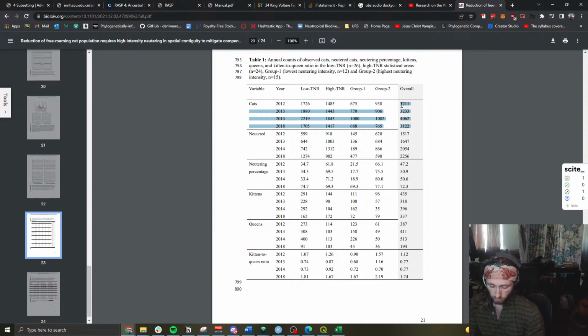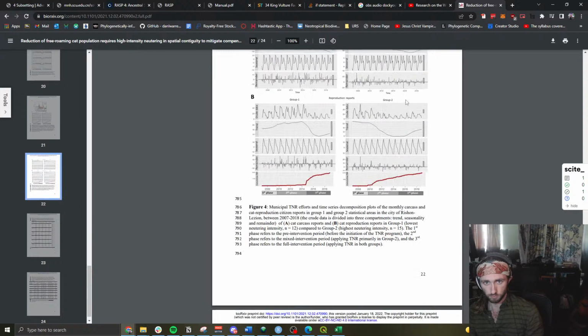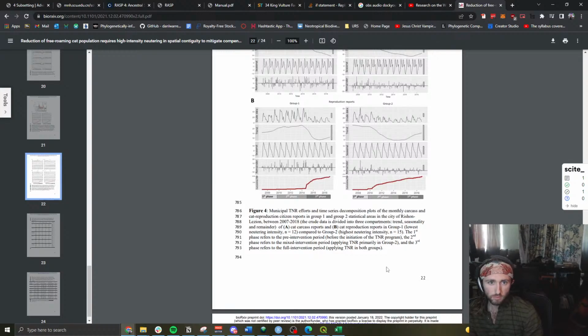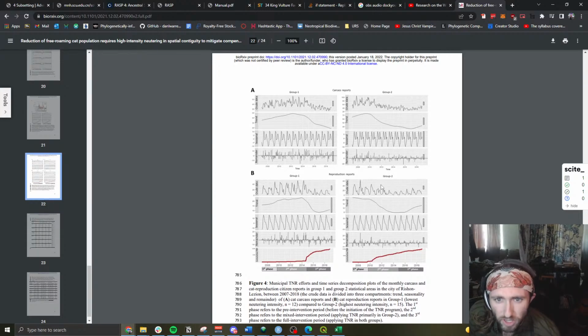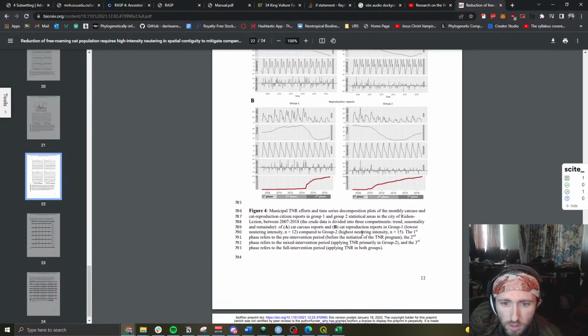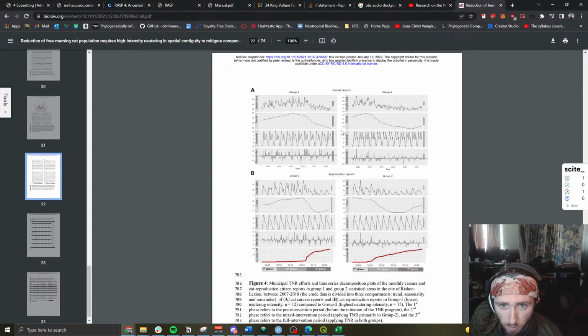Given the amount of effort, maintaining 70%. These graphs are terrible. What are you trying to show with the trend? Time and then trend. Like, what is trend? What does it mean? If the trend is always positive, but because I'm assuming that's what it means. Like it's trending. Carcass reports.